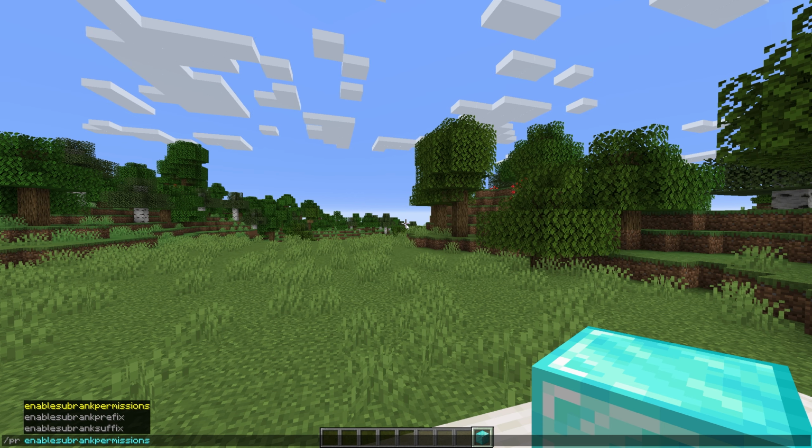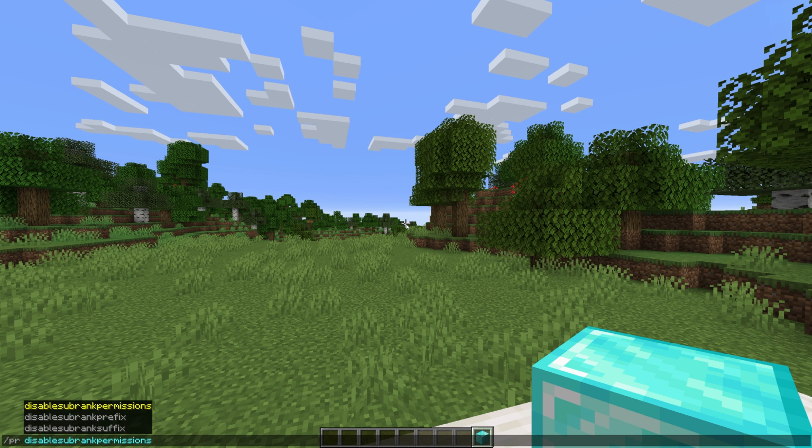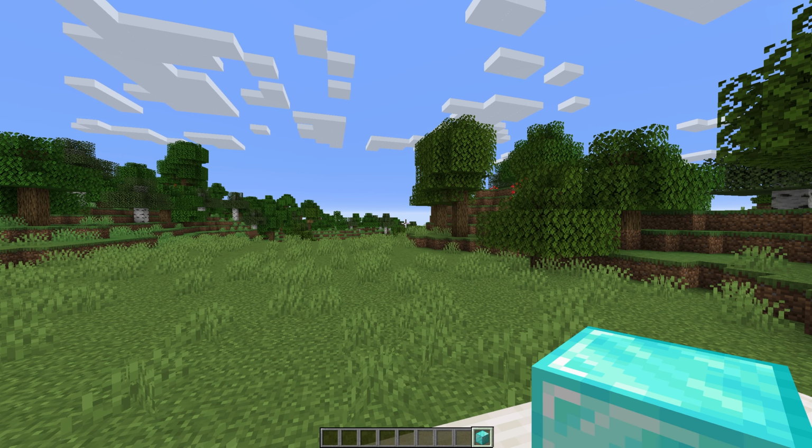If we want to give a subrank and give it permissions, we can use /PR enable subrank permissions followed by a player name and a rank, and /PR disable subrank permissions to stop sharing its permissions.